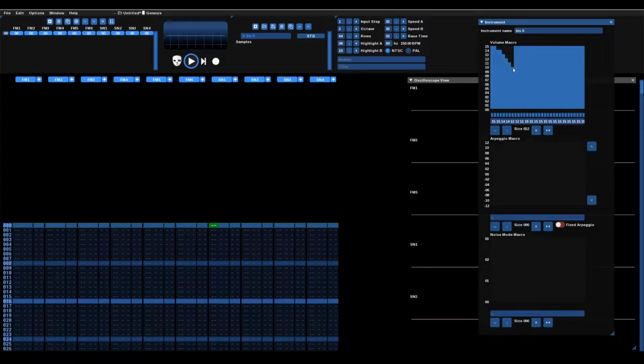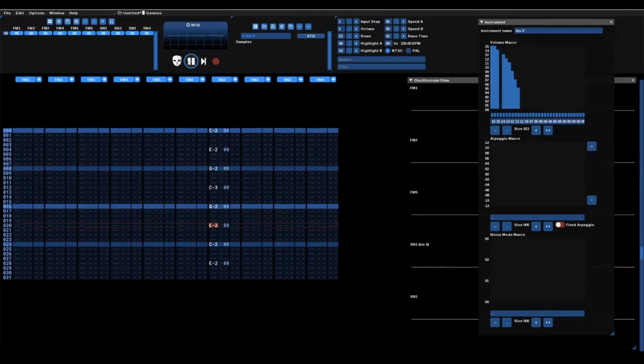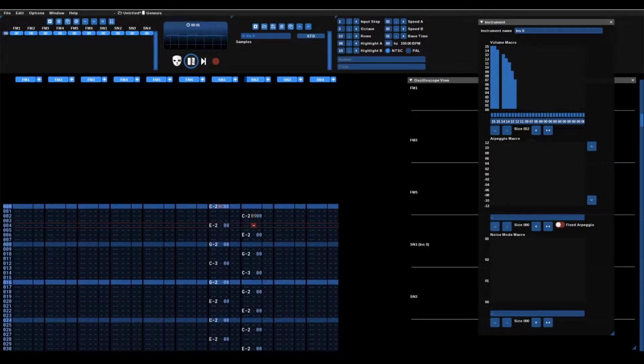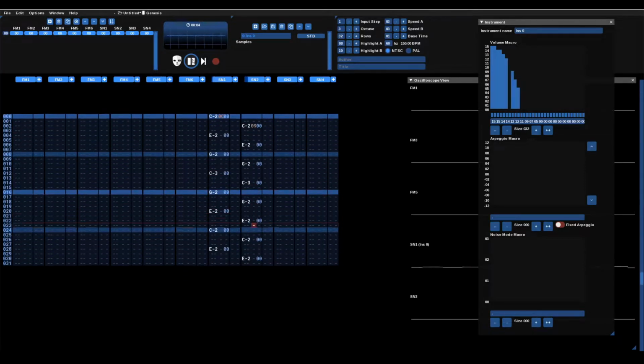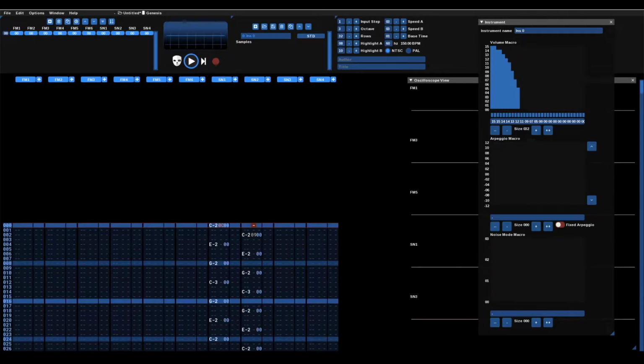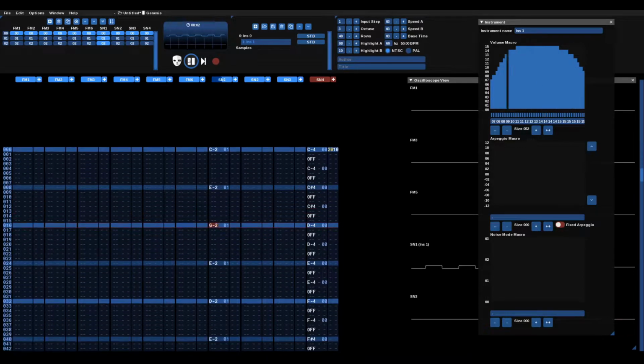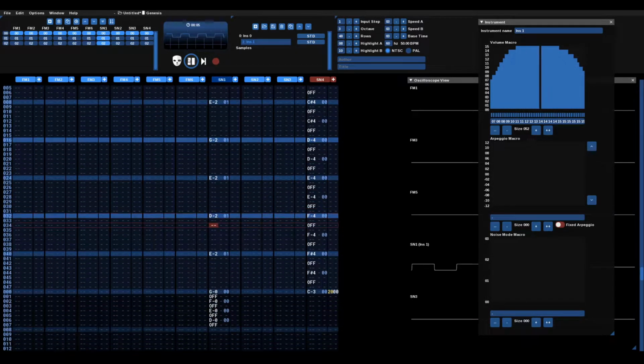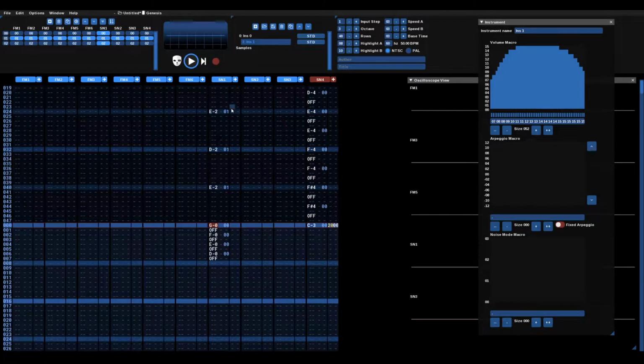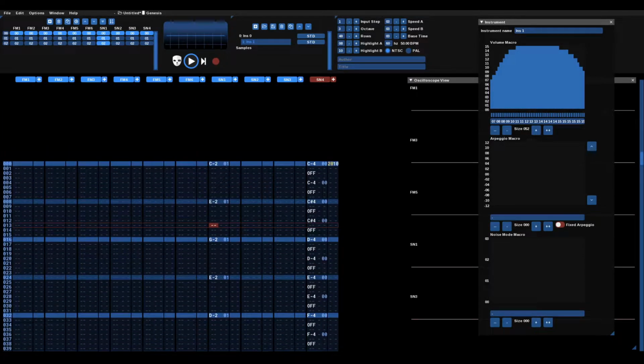Now we can create some other simple effects with volume that can vary up the instrument a bit. For example, if I take the volume macro and make it really short, we can get this quick little hit that can be kinda nice. Or we can make a long instrument where it fades in and out like this. Doing stuff like that can be a good way to simulate some stringed instruments.